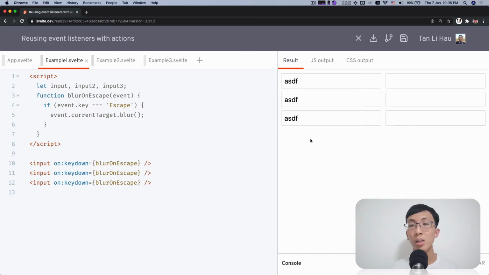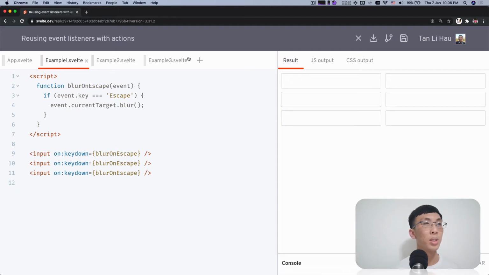Do you need action? Do you need it? Well, yeah. I'm not here to pass judgment on whether you should use it or not, but I'm here to show you how you can rewrite this to use actions, and then you can reuse that action in multiple places. So instead of writing this event handler multiple times, now you are importing that action and reusing it multiple times, right?